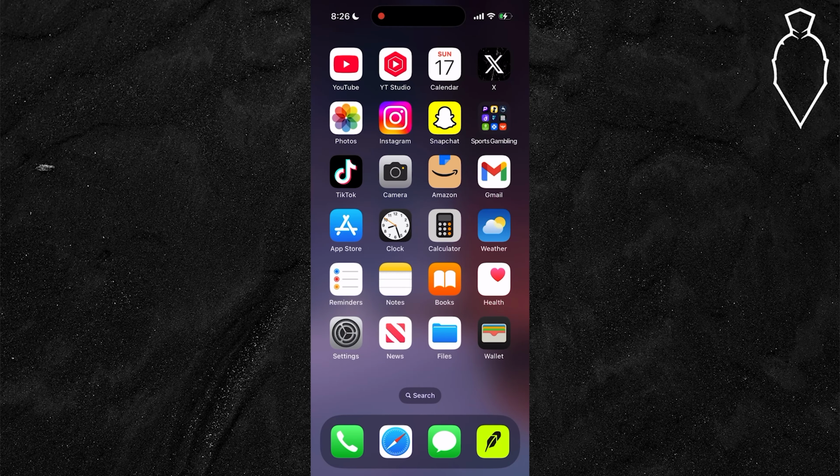But if you're trying to stop sharing photos between your iPhone, iPad, and other devices, don't worry, this guide is for you. The first thing that you're going to want to do is open up the settings on your device, and up at the very top, tap on your name to bring up your own Apple ID settings. From here, scroll down until you see the iCloud option and select it.